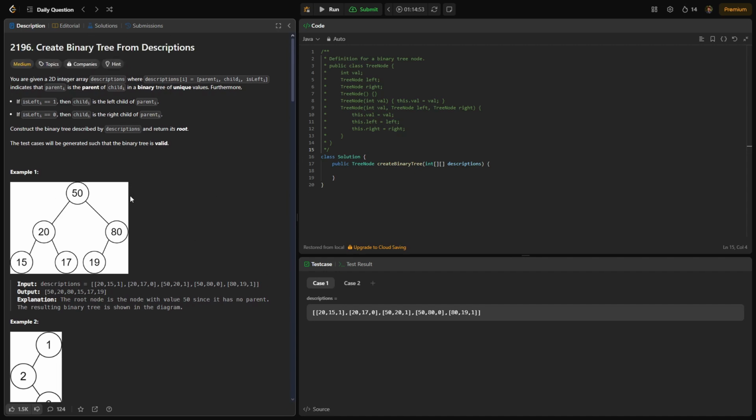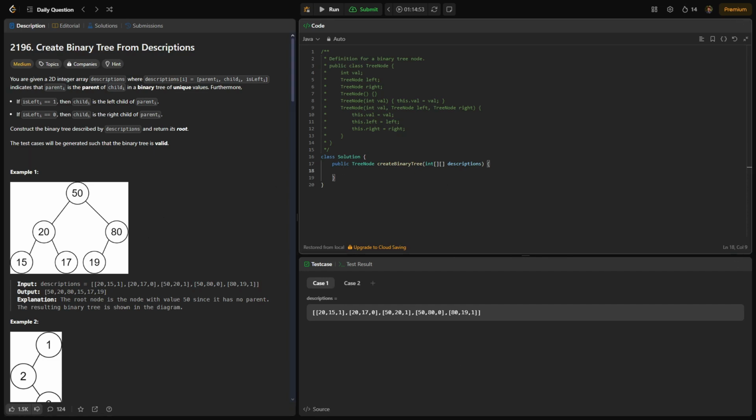So for this problem, we are going to use a hash map and a hash set. The hash map is going to keep track of all of our nodes. That way we do not have to individually name and track all the nodes, but we have them all where we can access them. The hash set is going to keep track of all the children. That way when we come to the end of creating this tree, we can find the root of the tree.